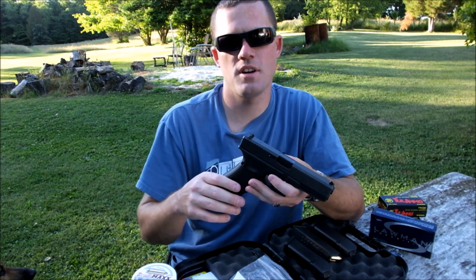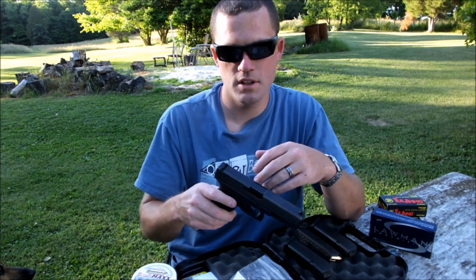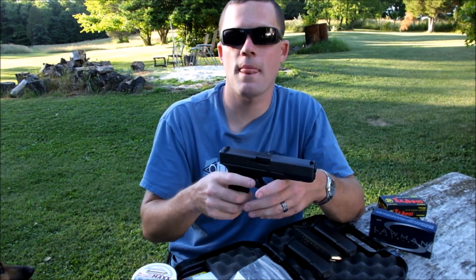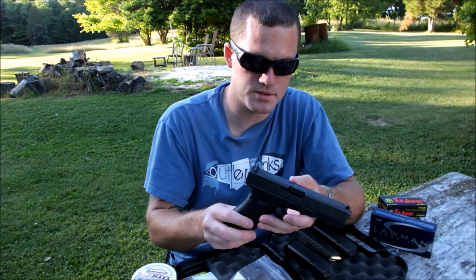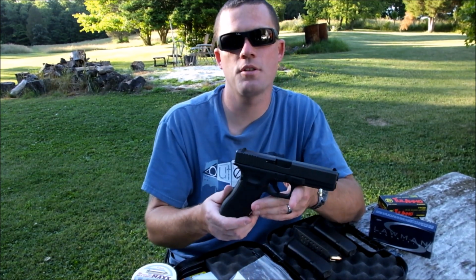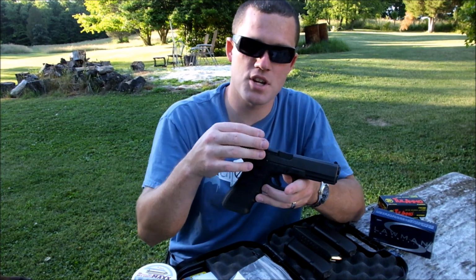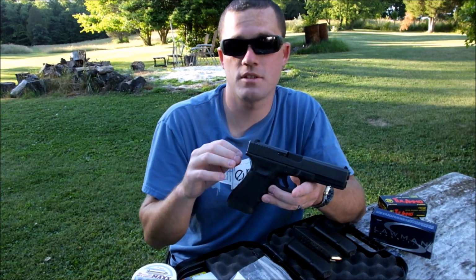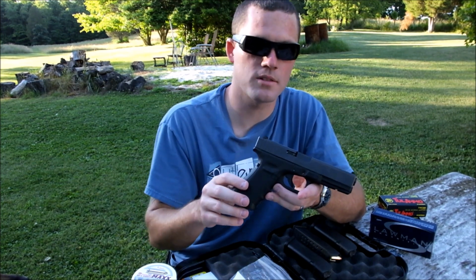You listen to some of the professionals talk, they can't stand the sights. First thing they do when they get a pistol is they put aftermarket sights on here. And the prices vary. I mean, you can get aftermarket sights for $20, you can get aftermarket sights for $200. It can get really pricey with some of the accessories you can do. There's so many things you can do to the Glock pistols. It is endless what all you can do to your pistol. There are so many aftermarket companies out there that are manufacturing parts that interchange with these pistols. You can do 100% your own customizable gun, and the chances are that there's probably not one out there like it. And not just this one, that's any Glock model.